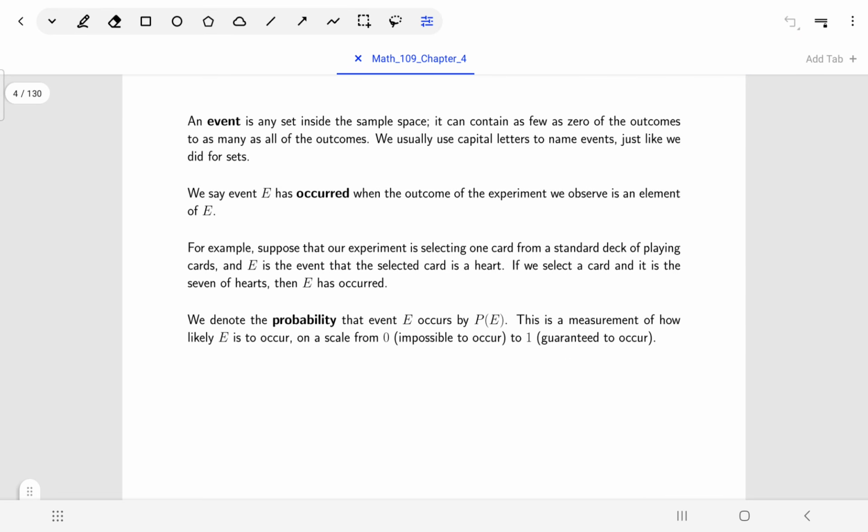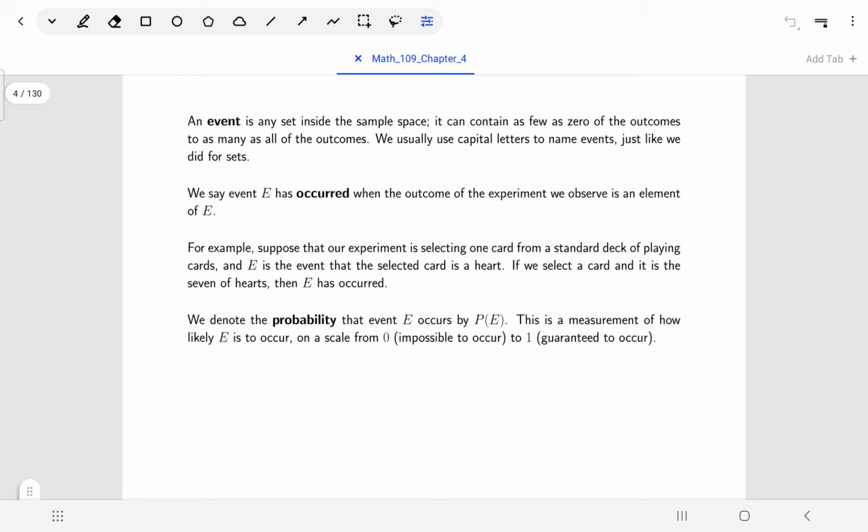So similar to the universe where we've got sets inside the universe that we might be interested in, set A, B, C, and so on. Similarly, in the sample space, we're also going to have sets within it. It's just now we're going to call them events. And similar to how we did our notation with sets, where we used capital letters for them, for events, we're also going to use capital letters. So before you might have had sets A, B, and C inside of a universe. Well, now we're going to have events A, B, and C inside of a sample space.